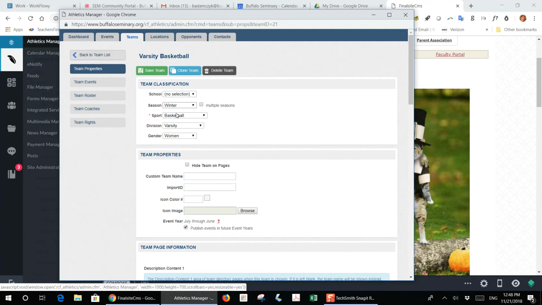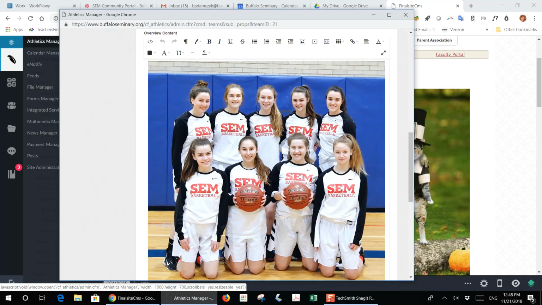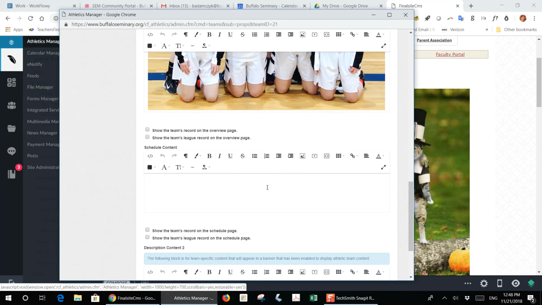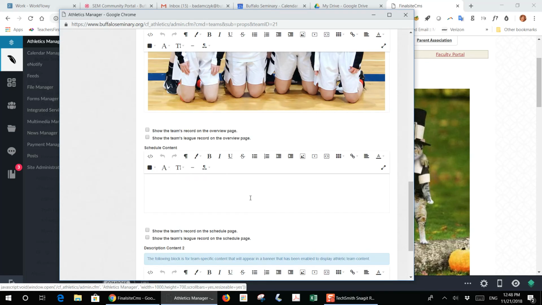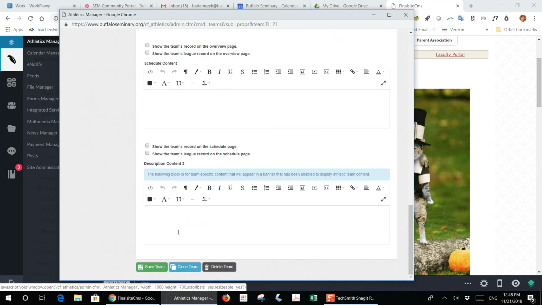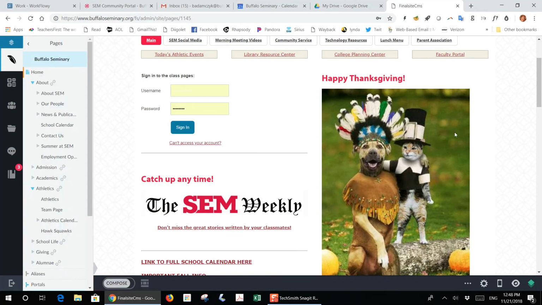I have all these things, all the properties about the team. Okay, this one. Oh yeah, here's the picture. The team picture is here, and there's a roster that actually Ms. Cunningham and Ms. Mills update. But you can see that it's a whole different thing than what you've learned for HTML. But knowing HTML is still a really good thing because I can customize a lot of these things from how I showed you in the back end.